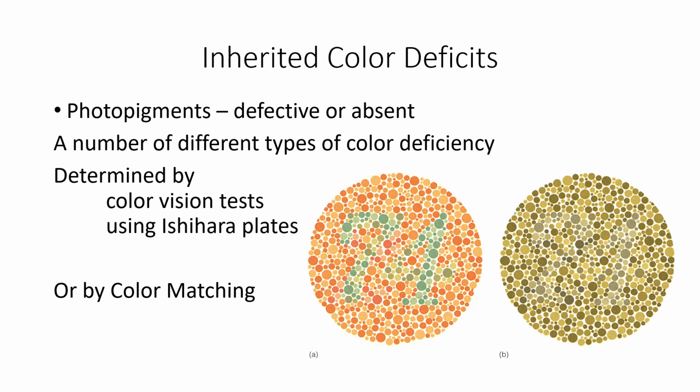Whether or not this is actually what they see, I'll talk about it a little bit more. But another way to see if somebody has a color deficiency is to use a color matching study. If you can match any wavelength in the test field with any one wavelength in the comparison field, then you're missing at least 2 photopigments. If you have 2 photopigments and you're just missing 1 photopigment, then you need 2, right? You need 2 of those different wavelengths, and you can adjust those to match any single wavelength in the test field.